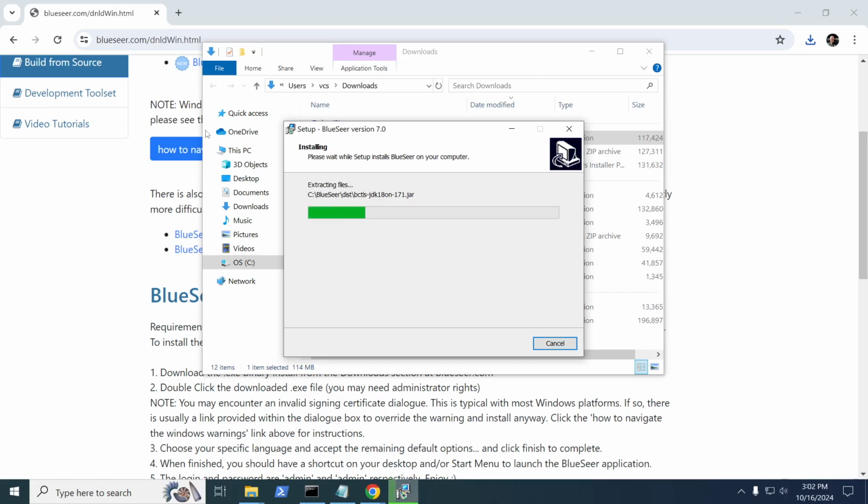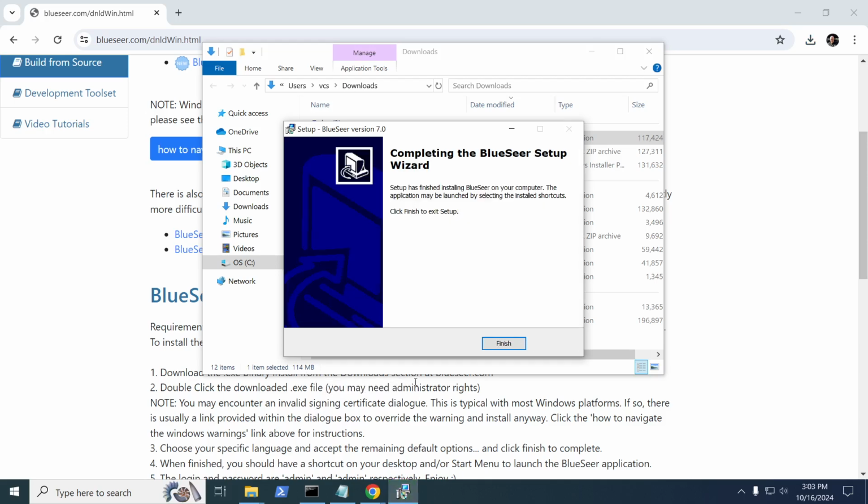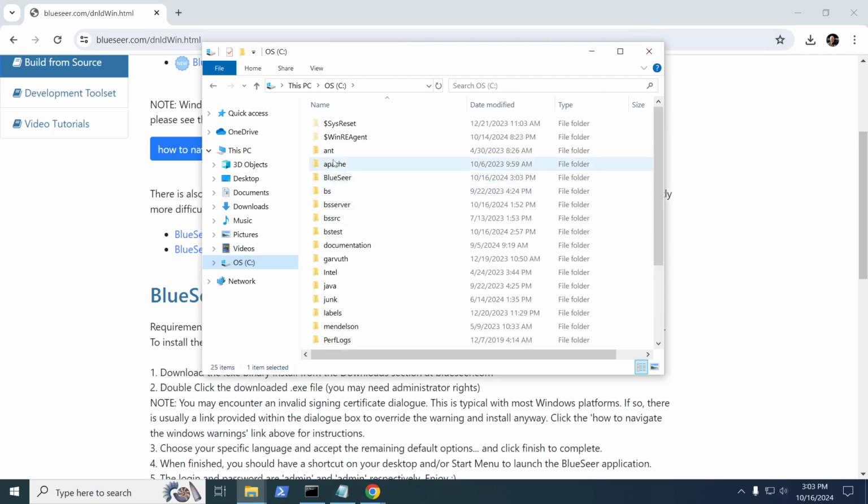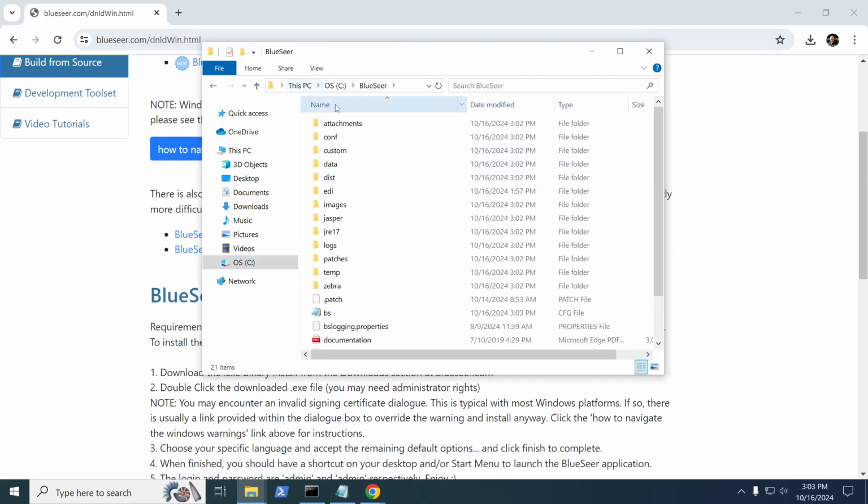What that's going to do is create the client. We're simulating this, by the way, as if I'm actually on the client install. So once you've done the server, you'll go over to anybody else that needs BlueSeer, go to their PC, download the client version, and do the self-extraction on the client. Do exactly what I'm doing right here on each one of your clients. That'll create a directory on your C drive called BlueSeer. This is the client path, and there will be a bsconfig file here.